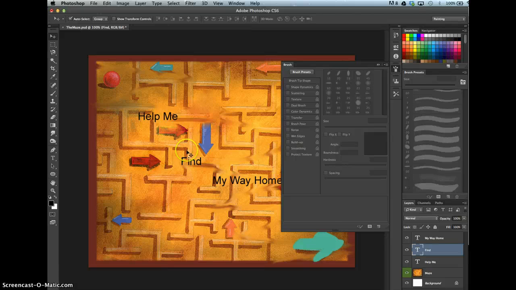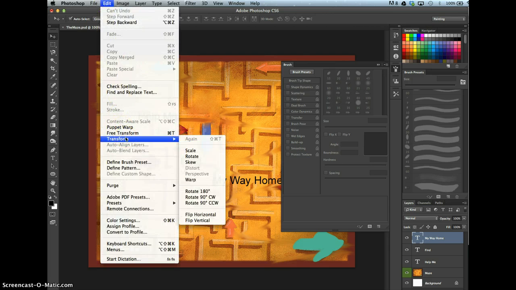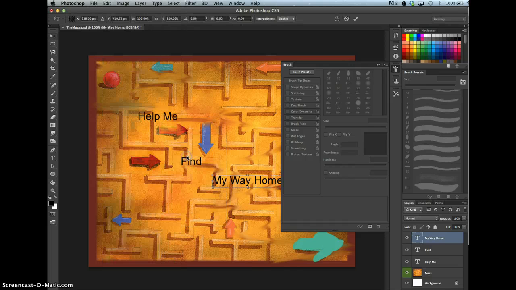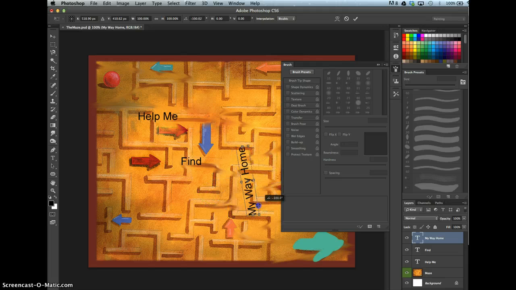So one of the ways you can do that is, I'm going to click on Find My Way Home, use your horizontal type tool, which we did already, and then if you go to Edit, Transform, you can rotate 90 degrees. Oops. And I'm doing it for this type.